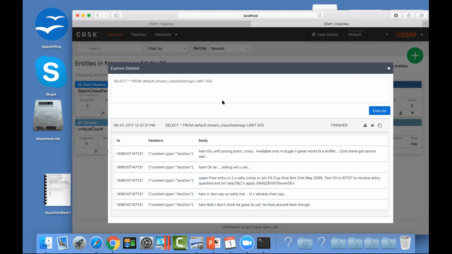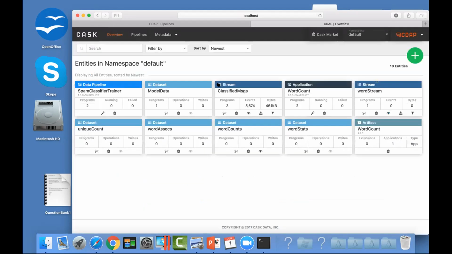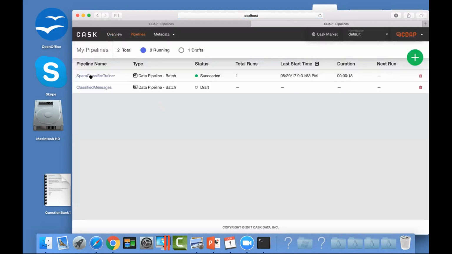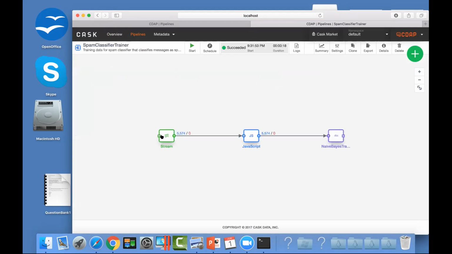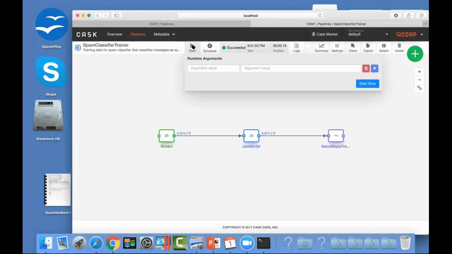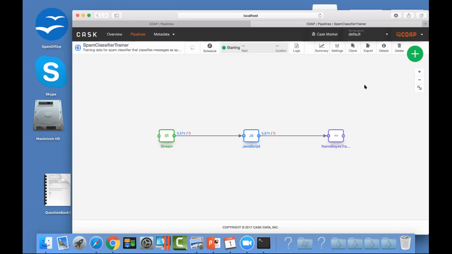What I'm saying is, in your first stage, let's look at the configuration of this first stage of the trainer. So the first stage, this stream, then click on it. That's 5,000 and it succeeded once. If I run it again. This is deployed, and it works, because this is showing these records properly. When I'm trying to clone it, it probably doesn't bring the data.